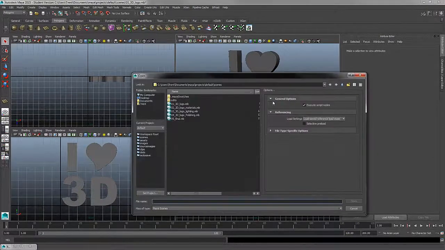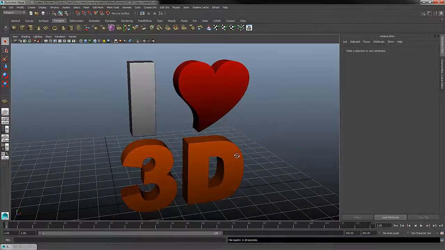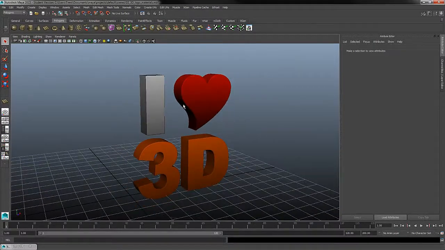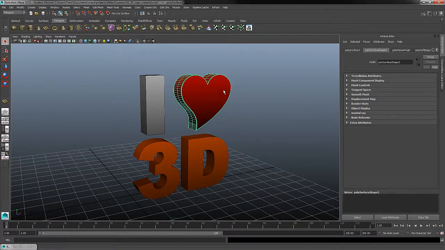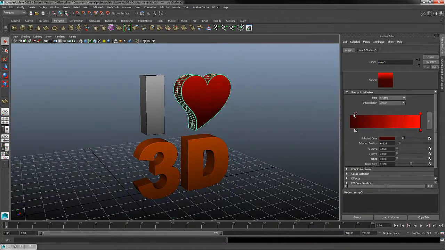That'll bring us to stage 2. In stage 2, we'll explore materials and textures. So here we'll take a look at how we can assign new material shaders to an object and what type of control we have with these materials. Not only selecting a color, but also applying a texture where we get a lot of dynamic control over the look and feel of the color of our logo.